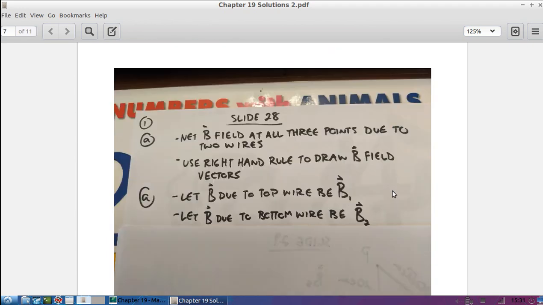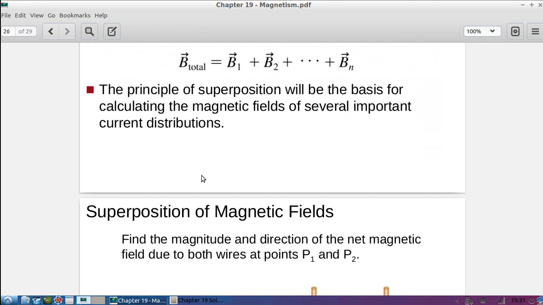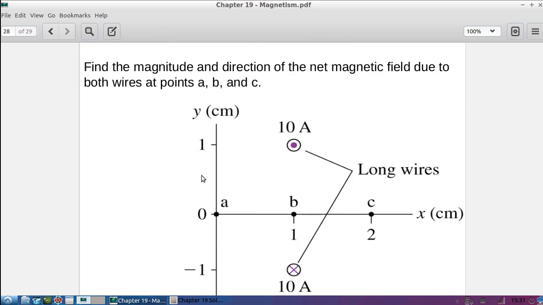Okay, so we'll get back on track with this magnetic field superposition example. I've got 2 more examples, and that should wrap up chapter 19. I've got 2 wires. Both have currents of 10 amps going through them. This wire, at (1, 1), has a current of 10 amps out of the page, so it's towards us. The current in this wire at (1, -1) is also 10 amps, but it's into the page.